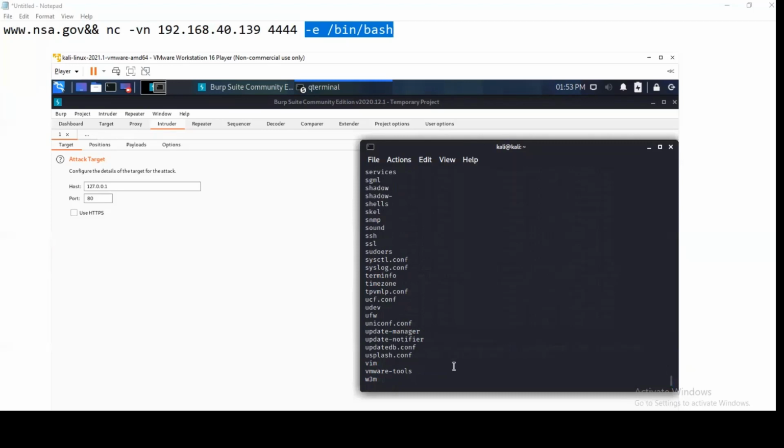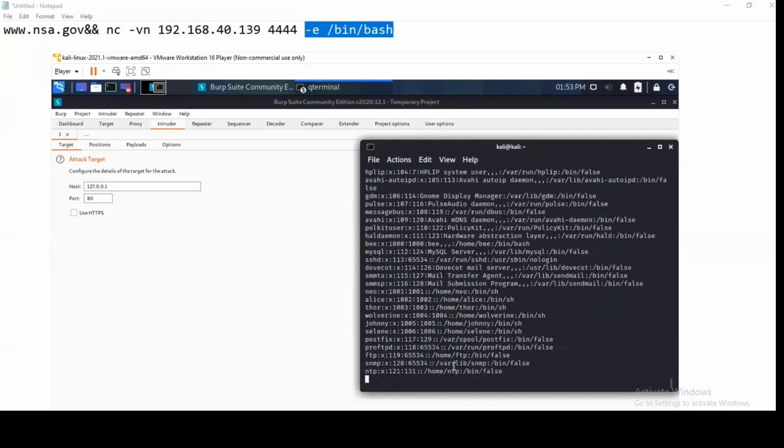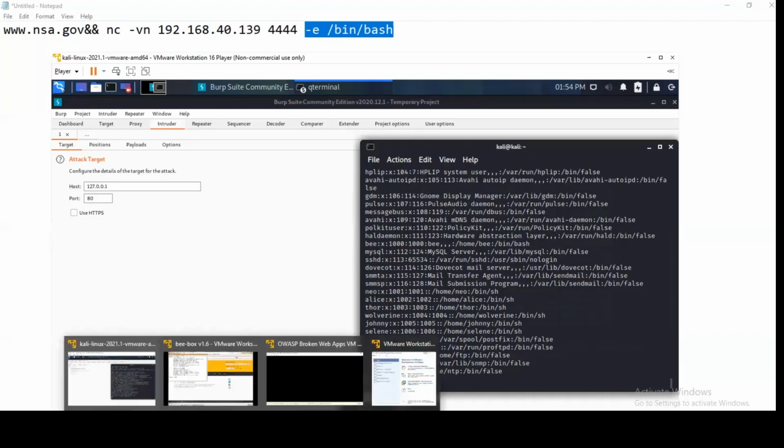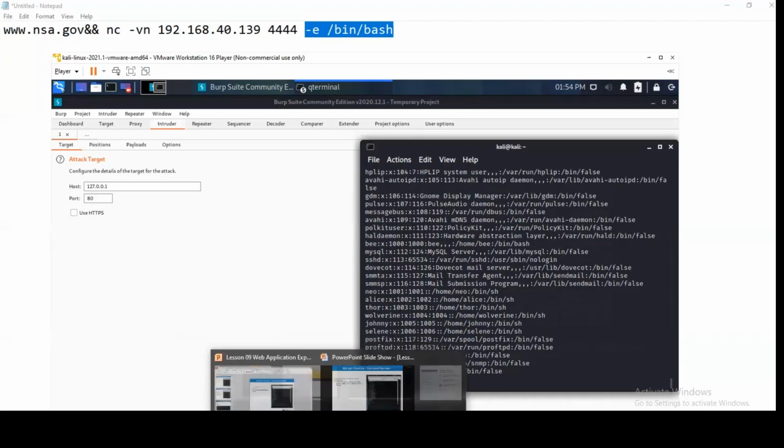What's happening? Okay, that file is protected. Cat passwd. So I can copy the configuration file, do a whole lot of stuff. So that's what can be done if you get a reverse shell. So we leverage on command injection.